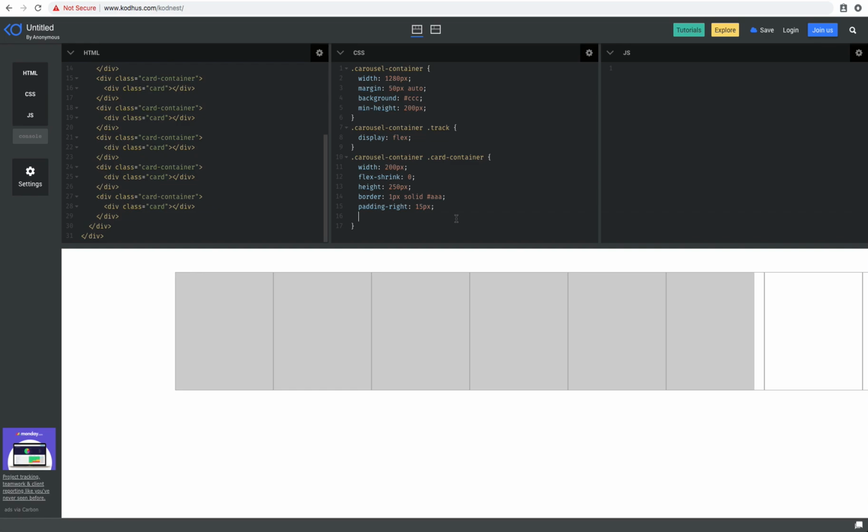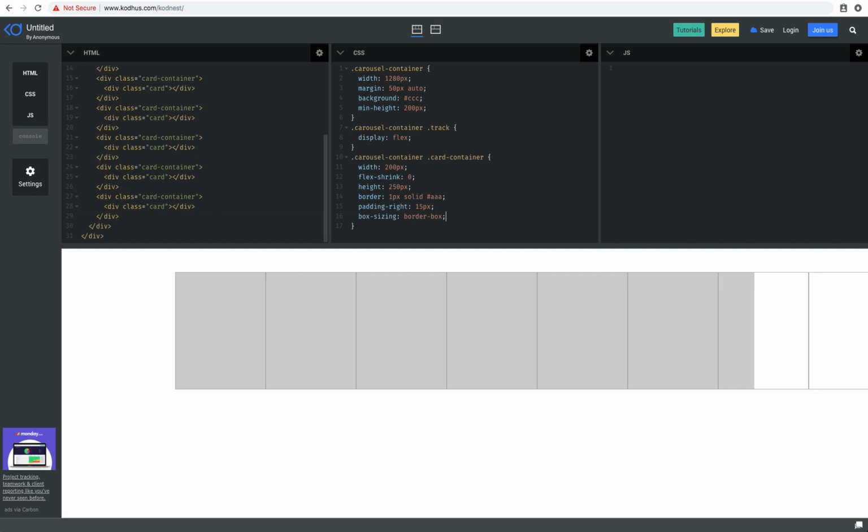In order to fix that, you could see the difference, right? If I remove this, you'll see that it's like this. If I add the padding, you'll see that it adds this extra padding to the width of the card container. So I can just say box sizing, border box, and now you can see that it actually adds the padding within the width, right? So the width will always, regardless of the padding, be 200 pixel.